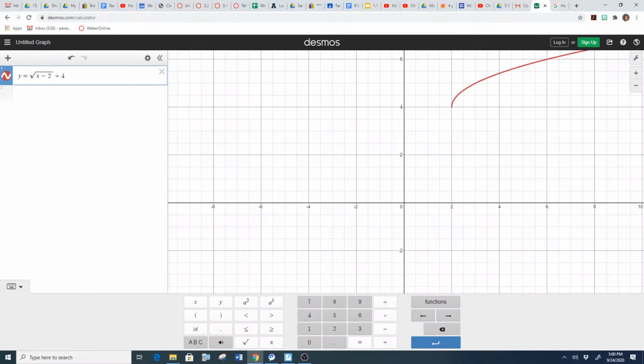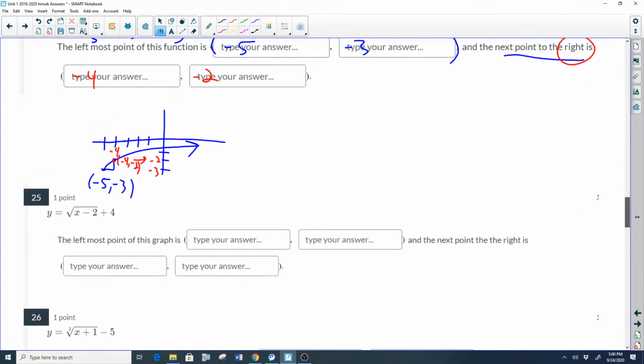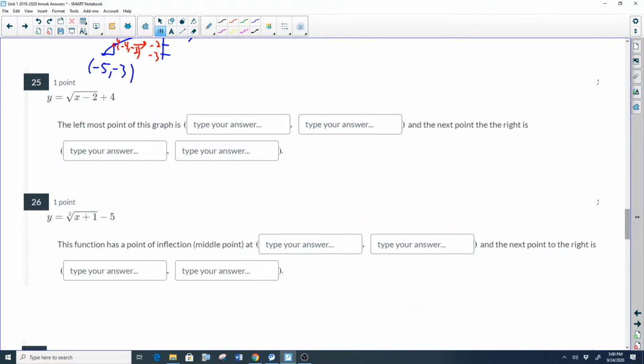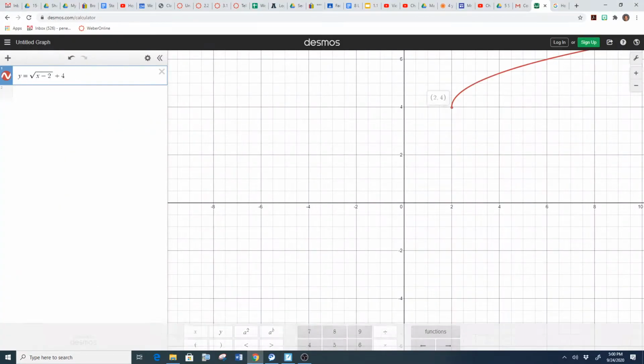So there it is. Let's double check. Yep, that's the next one that we're looking at now. Okay, so we're going to go right 2, up 4. So this is the point (2, 4), right? Opposite, so 2, and then regular old 4. And then we want the very next most right point. Ooh, that's interesting. I thought it'd be over 1, up 1. But the next rightmost point is going to be (3, 5). That's interesting. I wonder why.